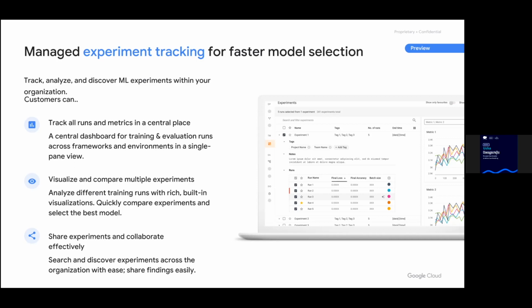And because there will be a lot of experiments you will be conducting, and there will be multiple people conducting experiments as well. If you have to keep track of all of it manually, then that's going to become very difficult. So there is a need for a tool which manages all of it.